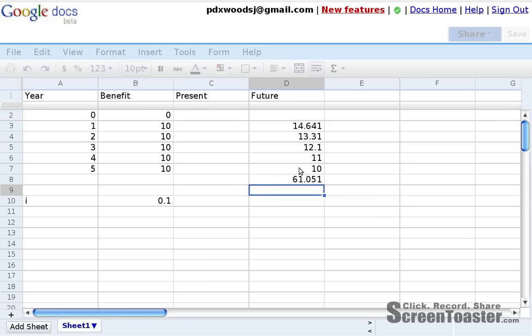You find out what the future value is. Again, future value interpreted as the amount of money that you have in the bank at the end of the time period, which in this case is going to be 5. Now, present value is very similar, but you should think of this as the amount of money that you'd have to deposit in time period 0 to fund all these withdrawals. So instead of bringing all the money to time period 5, you're effectively bringing it all the way back to time period 0.